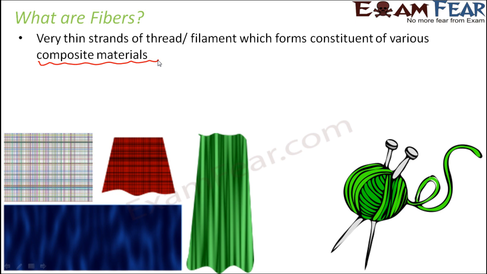Now different fabrics are used for different purposes. For example, wool is primarily used for making sweaters. Again, you look at cotton, it is useful for making dresses. You look at something which is more coarse and rough, it is used to make things like carpets or mattresses. So different fibers, based on their properties, will have different uses.